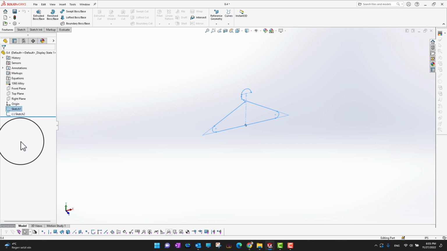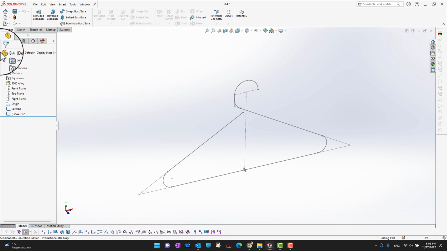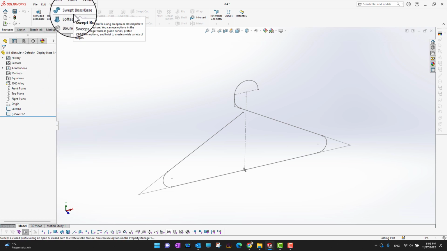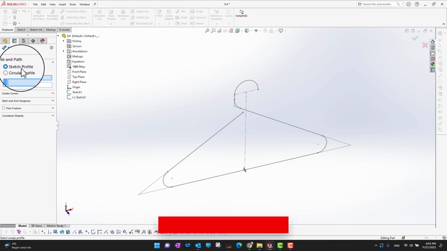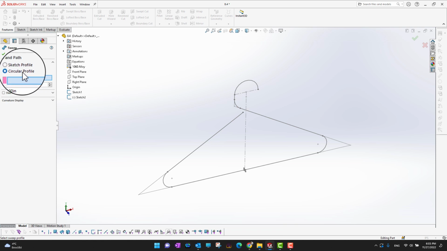So what we can do is go into the features and see exactly how this swept boss or base works. In the ribbon section here is the swept boss or base command. I'm going into it, and there are two options. The first option is sketch profile. If you already have a sketch profile, you can choose this, or if you don't have any sketch profile, you can go into the circular profile, and then you need to select the profile and the width of the profile. In this way it is going to make a uniform width of the profile around your sketch. But right now we already have a sketch, and the advantage of having a sketch is that later on you can modify your sketch.